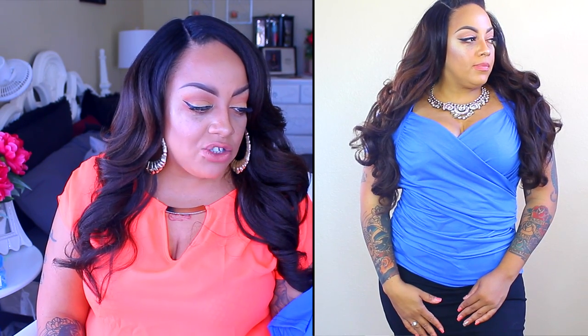The last item is this blue crisscross-front office shirt. The first one I got from them was in a double XL — it was pink and a bit too big — so I went down to an XL this time, which is perfect. The material is really stretchy and I love the crisscross detail in the front. It's a great shirt for work or a nice dinner. The sweetheart neckline and cap sleeves are gorgeous. I don't usually wear blue shirts, so I figured I'd try it out. The skirt I'm wearing I've had for years, and the fact that it no longer fits confirms I've gained some weight. You can check out Zgoo — I'll post all their info below.